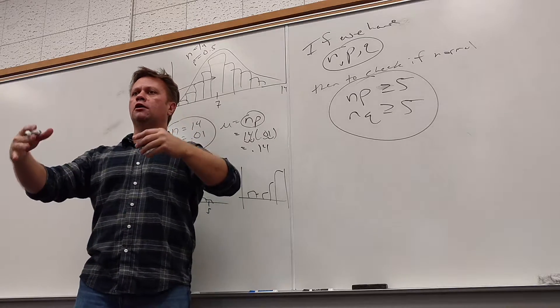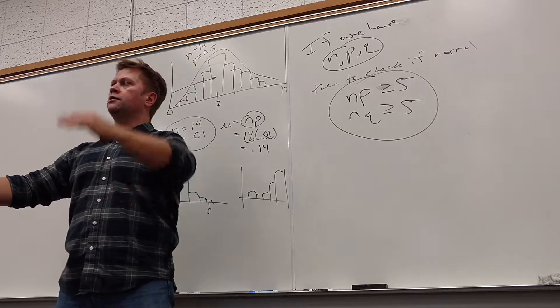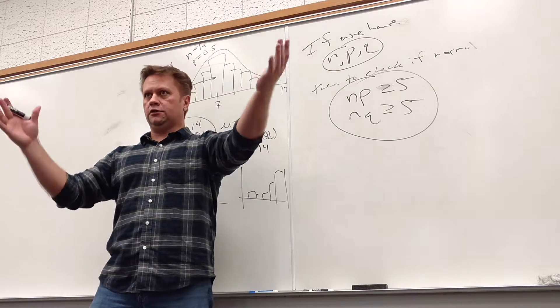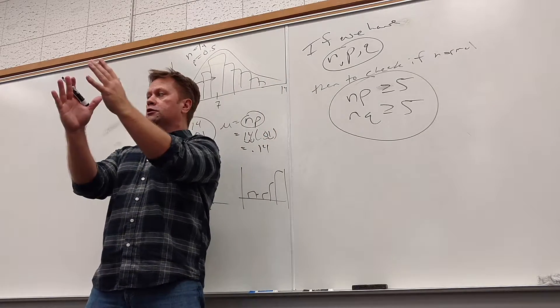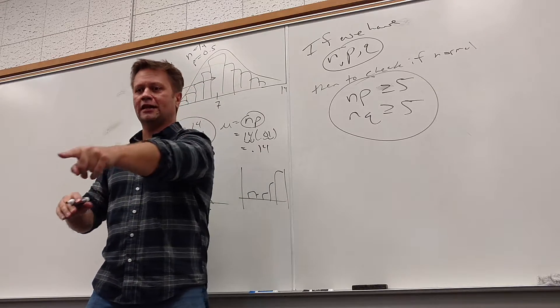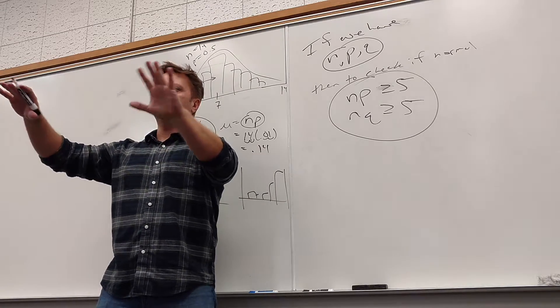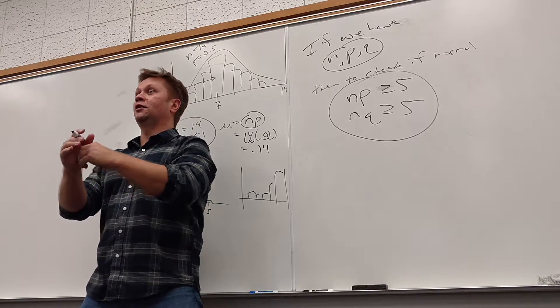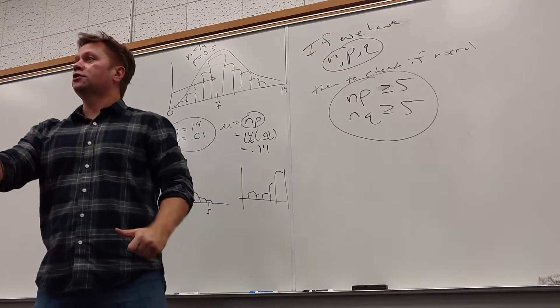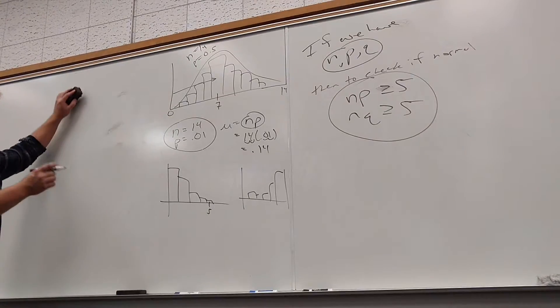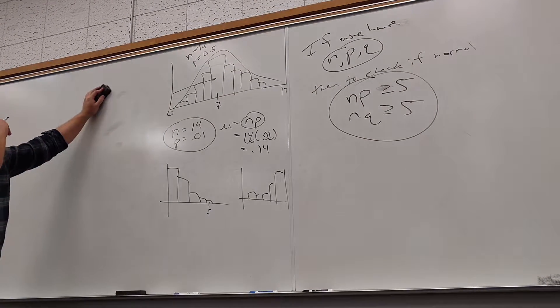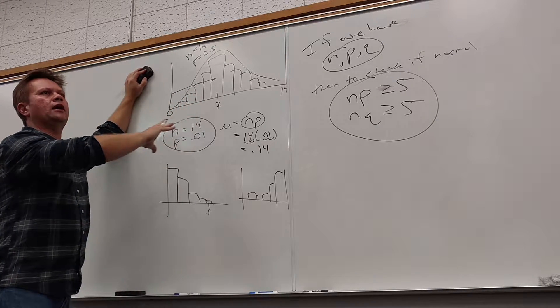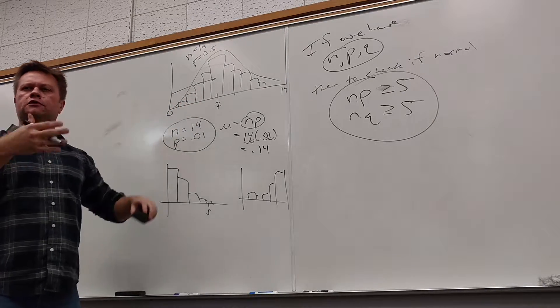To be honest, this is a real intro course. We get really light in some things. But this is now, if I have an NPQ problem, I must check this if I want to use, for example, the Z-score chart, because it has to be normal. Now, to be honest, right now I'm going from 8.1 to 8.3, and the reason I'm doing that is because 8.3 still uses the Z-score chart. 8.2 uses a completely different chart.